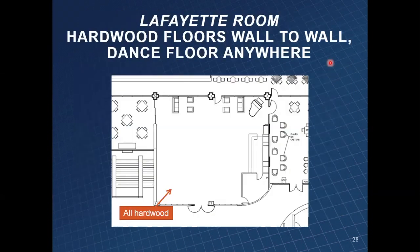So moving over, you can see this was that Elizabeth room that we're calling it for now, and we move over into the Lafayette room. As you remember, the Lafayette room has a dance floor kind of in this corner right here. This whole room is going to be a dance floor now because it's getting wall-to-wall hardwood. Those knee walls that currently surround the dance floor are going to go away, so it'll enable the room to be more flexible in how we set it up. There still will be a piano in here, wonderful views to the water. It's less furniture, less lounge furniture. The bar will remain. It'll be, again, redecorated, refinished. And this is that curve you're going to notice in the hallway.